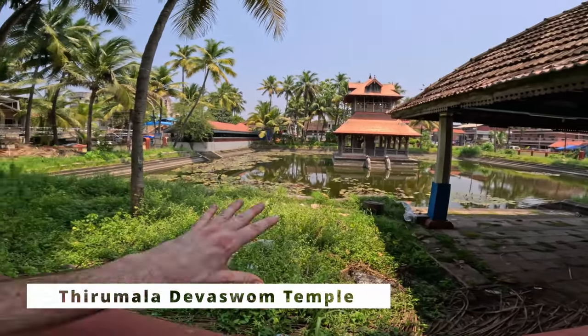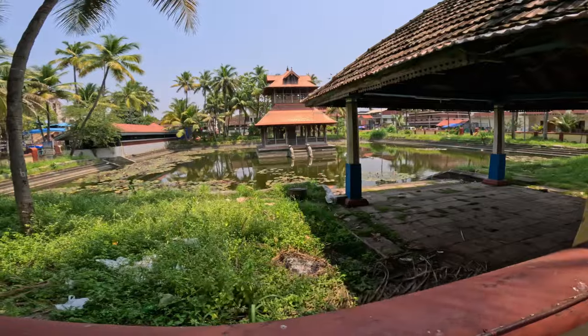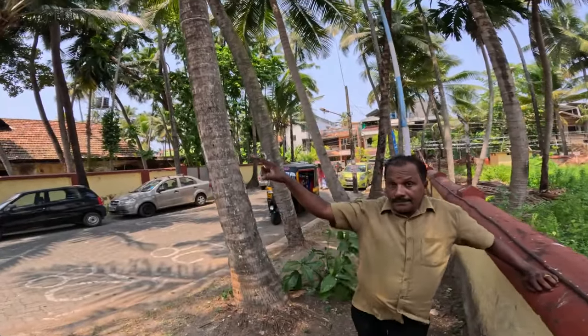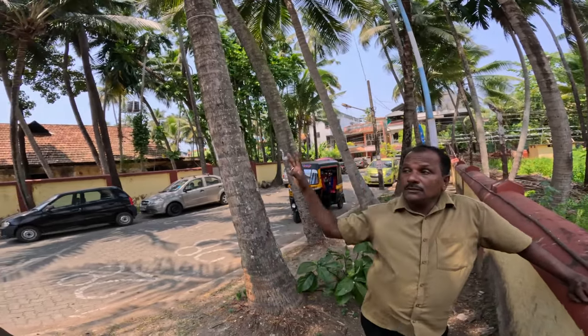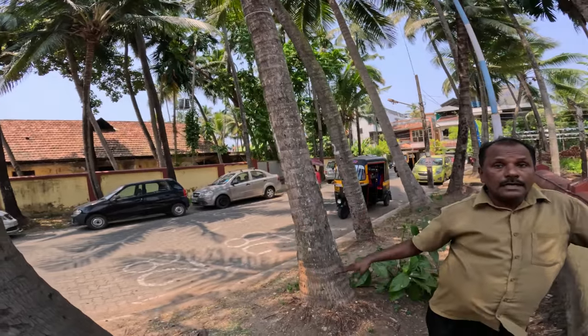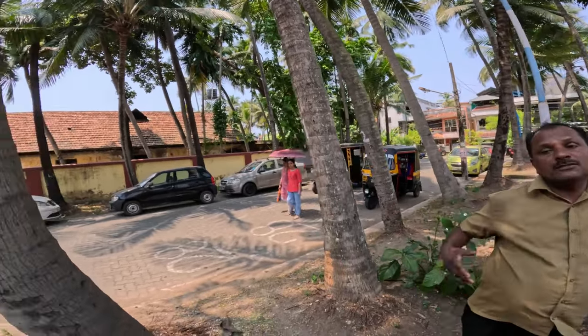Oh, okay. So there's nice water around here. And Joseph said this whole area was 5 acres? It's 5 acres around the land and 4 entrances. And actually this belonged to the Goan people who came to Cochin 600 years before. Wow, 600 years old. Yeah, the business for that time.